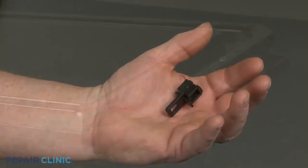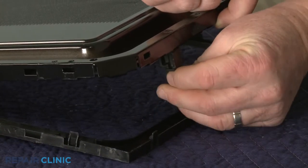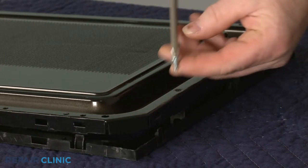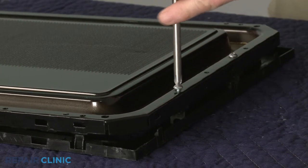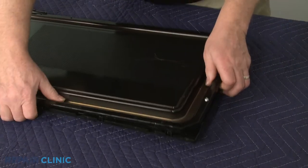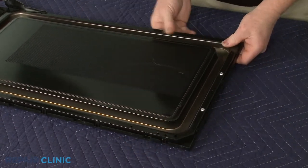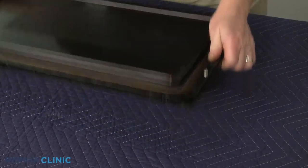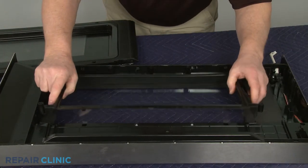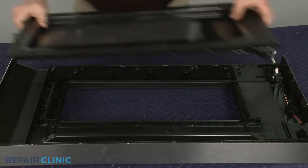Install the new door strike by aligning it on the inner door panel and snapping it into place. Secure it with the mounting screw. Snap the inner bezel into position. Confirm that the window insert is in place on the outer door assembly. Then realign the inner door panel and snap the two assemblies together.